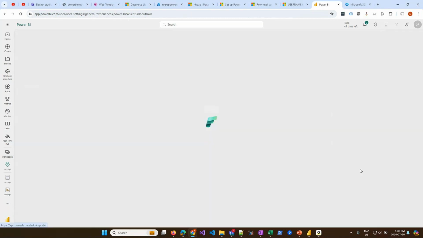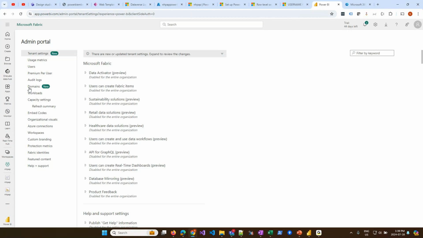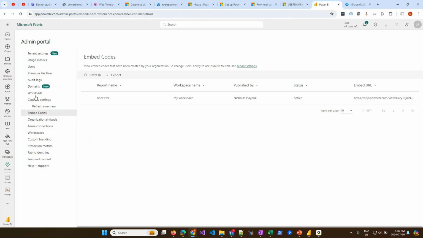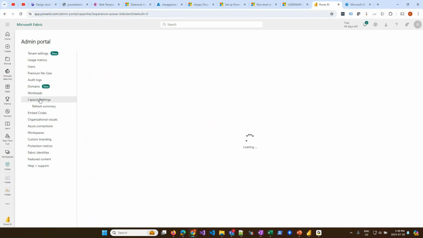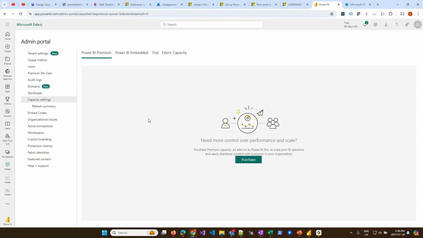Oh, sorry, admin portal. Tenant settings, no, tenants wouldn't be in there, premium. Somewhere in here, there's a thing called developer settings.